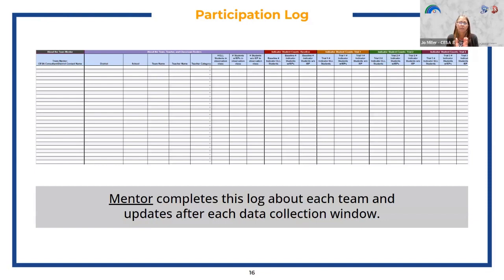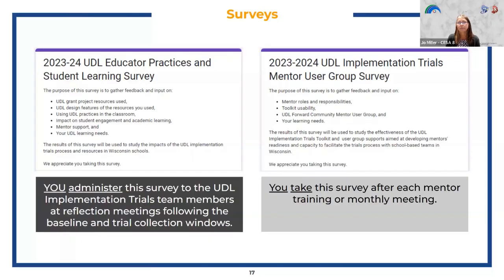And then we'll define what indicator students means later, but you'll have the number of indicator students that are ELL, the number of indicator students with IEPs, and the number of indicator students who do not have an IEP. That number will probably stay the same throughout the trials for each of your teachers, so it will be just a copy and paste. But in the event that students move out of a teacher's class, then those numbers may be adjusted. And we ask you to keep those updated over the course of the year and the trial.